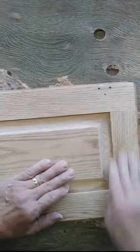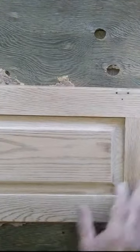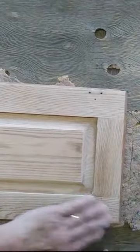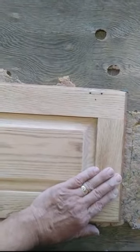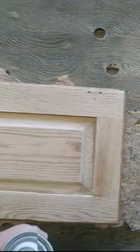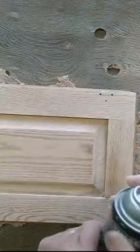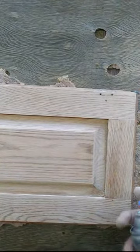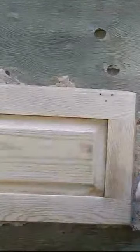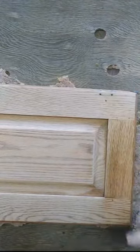If all you wanted to do is take the shortcut, you've sanded off the stain and the clear coat, but it still has some stain left in this wood. It's still lightly stained. I'm going to have to sand this off, but for the viewing audience, I'm going to spray this with some polyurethane so you get an idea. You could do your whole door and leave it just like this. Just sand off the old stain and clear coat it. Watch this. Look at the color that comes through.